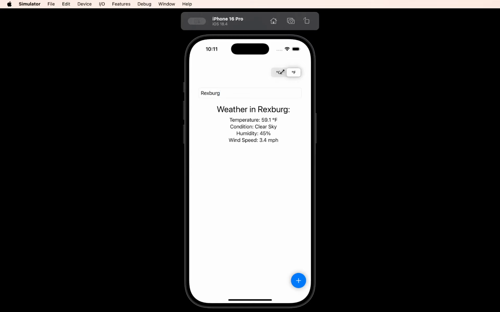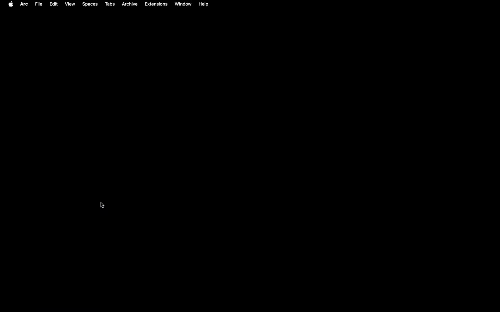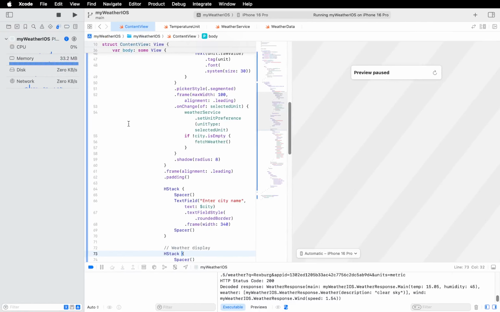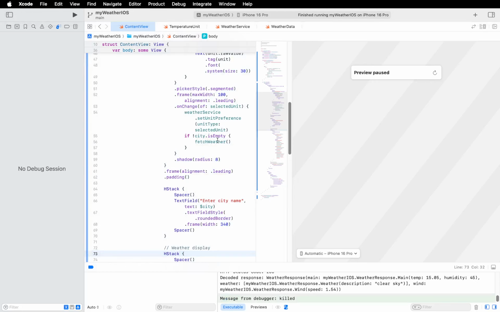Yeah, so that's the application as it stands at this time. I'll go ahead and switch over to my code and show you what I learned on this. With this application, let me just quit the program so it stops running.